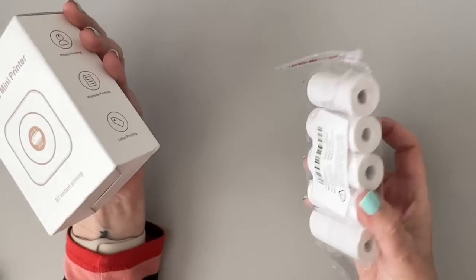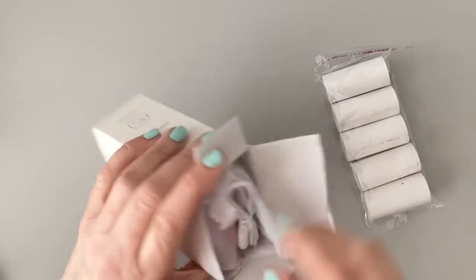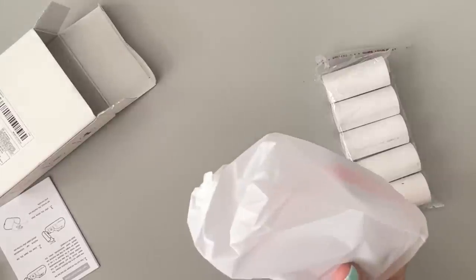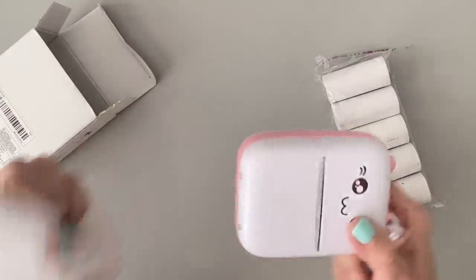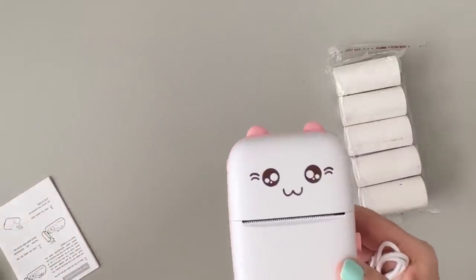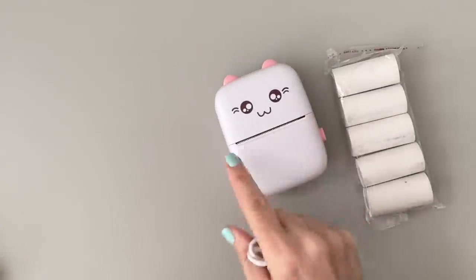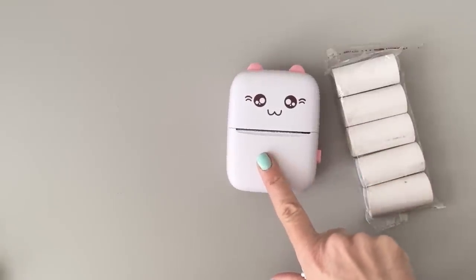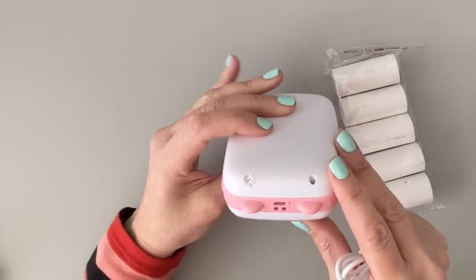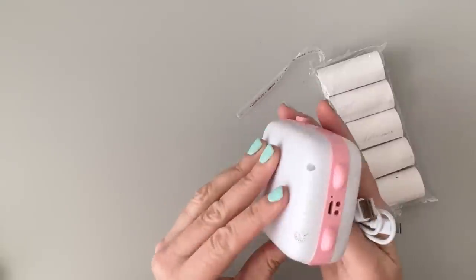They sent me a portable mini printer and some refills for the mini printer. I don't know if I'm going to try this because it might be a learning curve, but let's just look at it. It was really inexpensive — on my list it says $2.49. Oh my gosh, it's a cat printer — that's why it said for kids! I didn't know it was a cat one. It has an app. I've had a printer like this before called Foam Memo and I don't know how good this is compared to it, but it would be fun for kids. It's a cute little thermal printer.